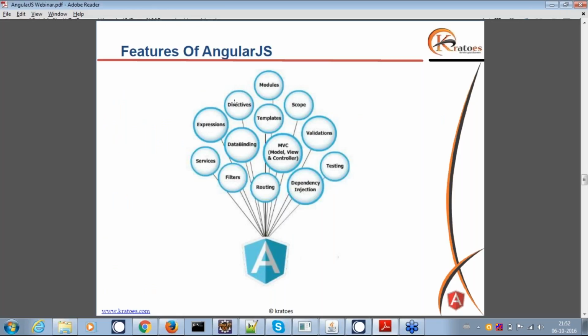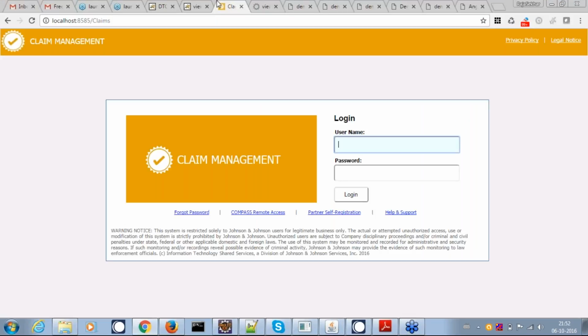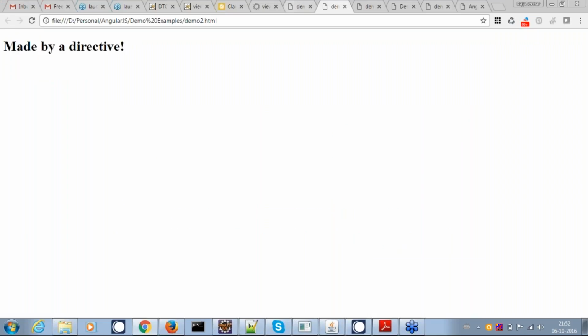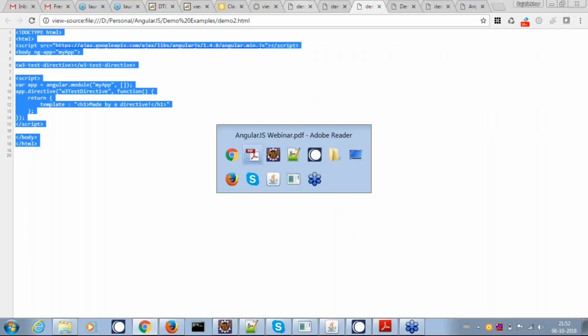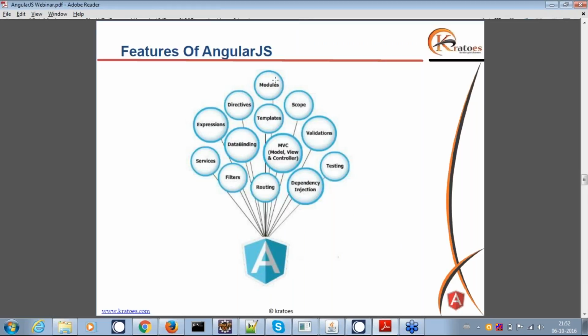And directives. There are two kinds of directives: built-in and custom directives. Built-in ones are like ng-app, ng-model, which you have seen already. Custom user-defined directives are something like what we designed for showing the header stuff or repetitive stuff, where you may use a directive multiple times. And module injection: we have seen how third-party modules are injected into our application. Then scope: we briefly covered how scope does its job by communicating between the controller and the view.